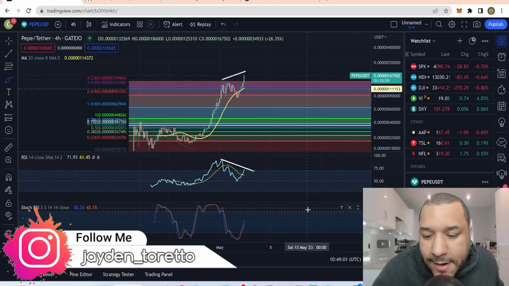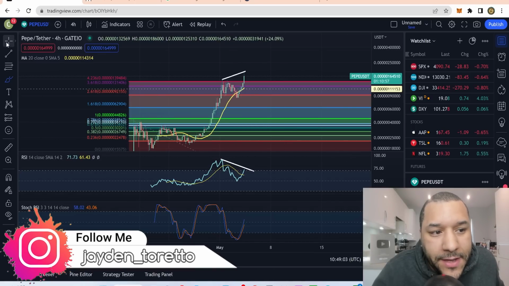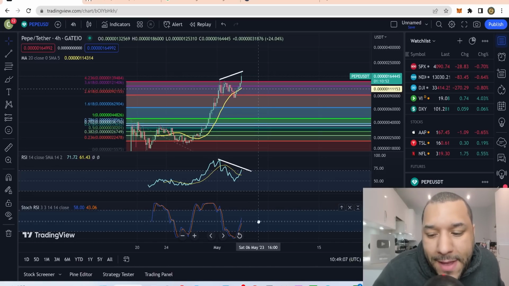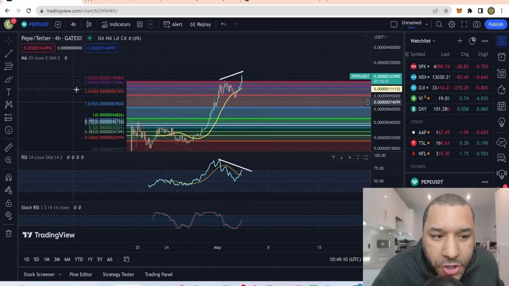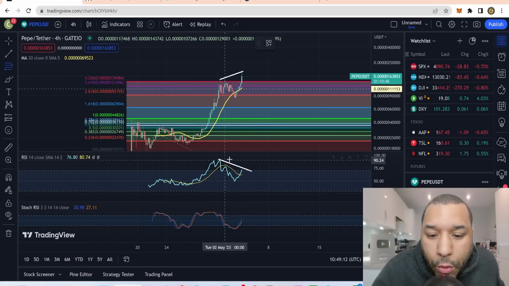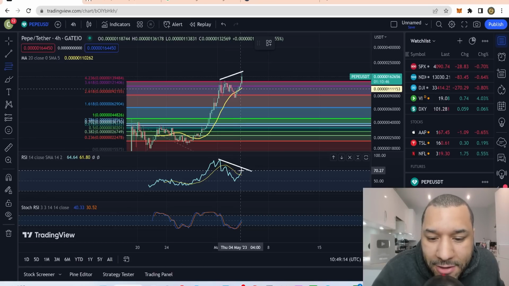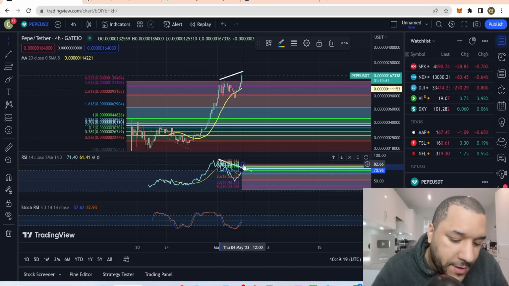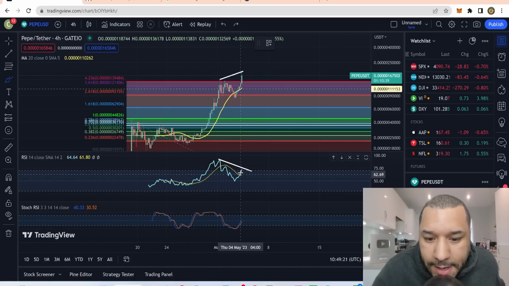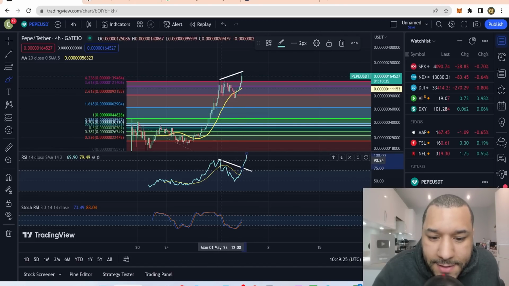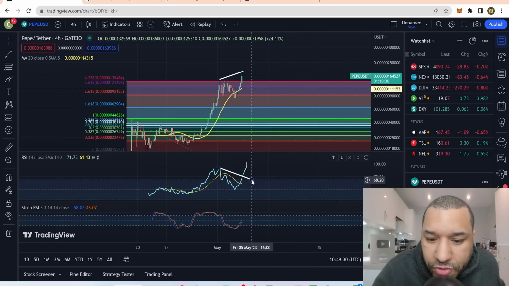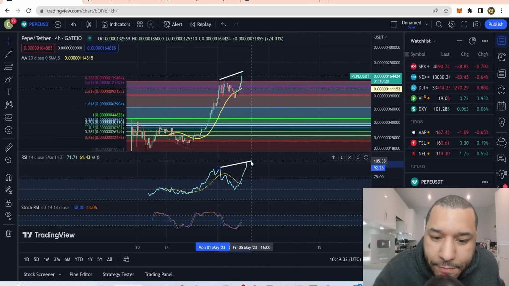We've got the stochastic RSI here, which is giving us buy momentum, so people are starting to buy again. So let's see if the buy momentum can be enough to push the normal RSI all the way up, so it doesn't form a bearish divergence. Because if it forms a bearish divergence, you will see prices fall. Just to give you an example again, if the RSI comes up like this, we want to see it come above this last one, so this doesn't form a bearish. Actually, it will just remain nice and healthy for the price like that.